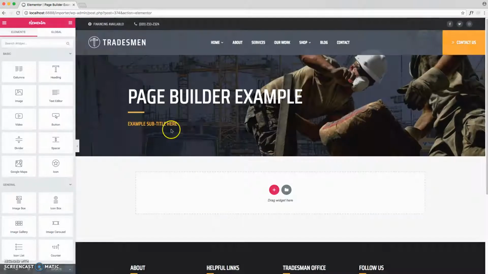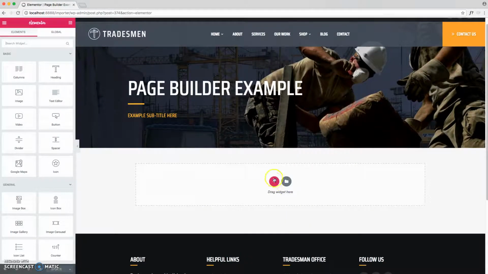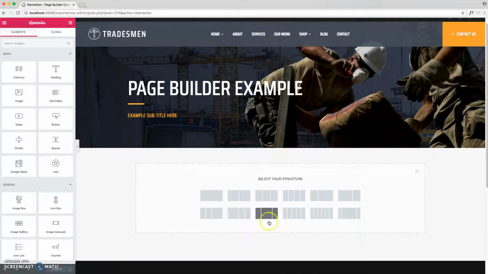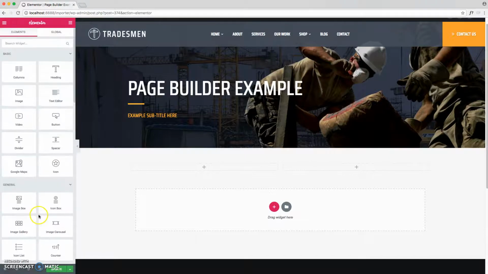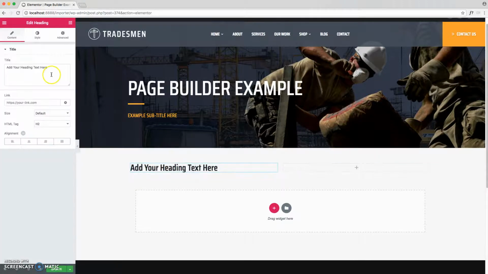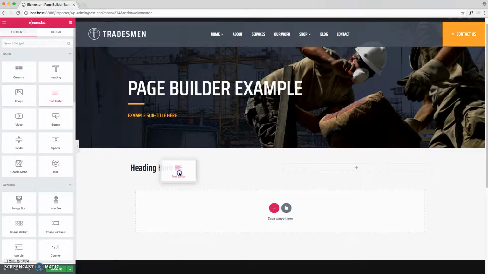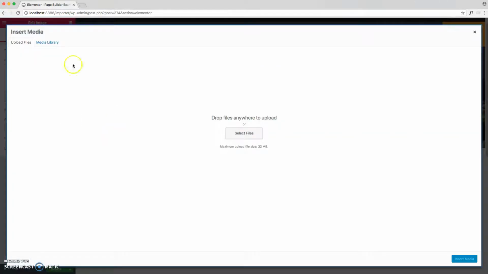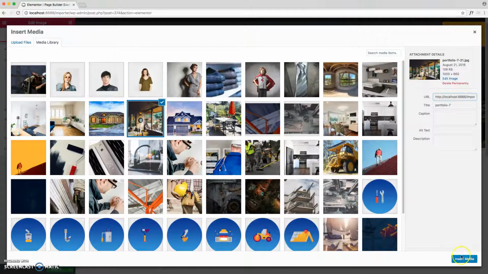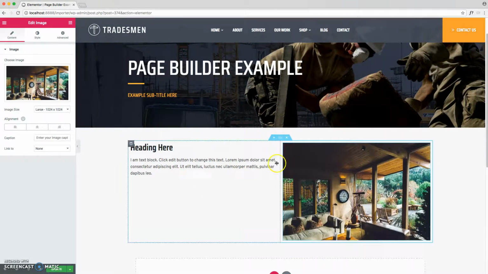Let's go ahead and add some content. Let's say we want to add two columns, one with a heading and some text, and one with an image. Just click on this plus, and it'll give you what you want your site structure to be. In other words, how many columns would you like? Like I mentioned, we want two, so let's go for two. If you click this tab back here, it'll send you back to the list of page builder elements. So let's say we want a heading on the left, heading here, and then let's go back to the list and add some text underneath it. And then on the right, let's add an image. We'll choose an image. I'm just going to use one from our library. Let's just use this image right here. So we've got ourselves some text and an image.